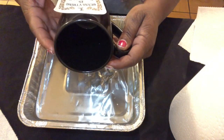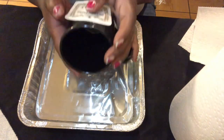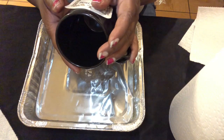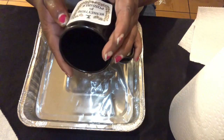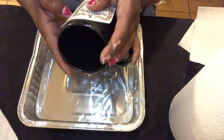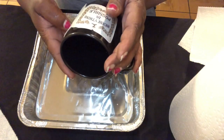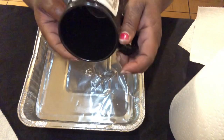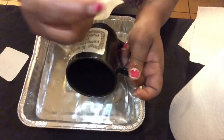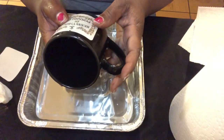I'm gonna size this on here where I need it to be. Okay, and very gently, I'm gonna slide my water slide and the backing off. See that? Being very gentle. Okay. Now I want to take my paper towel and I want to wet this a little bit more so that it'll move freely for me and I'm not ripping it.